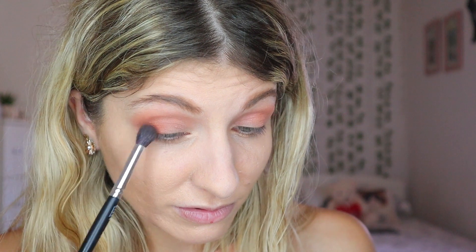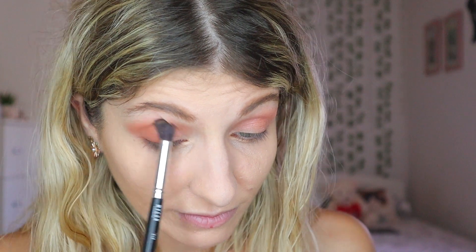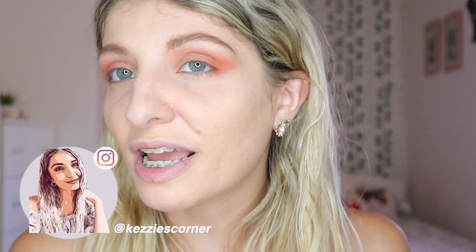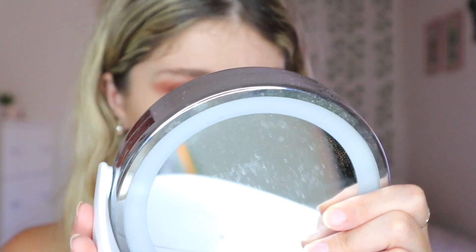So first I'm going to tap it. This would be a really cute everyday palette — those shades look beautiful. So we've enhanced the outer edge. I'm just going to take the first shade again and blend that in. Something like that. I like how it blended out, and I kind of winged it out a little as well, as you can see. I don't know if I winged it out a little too much, but I think that's fine.